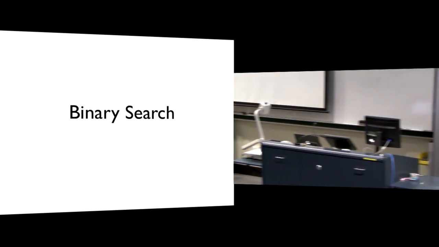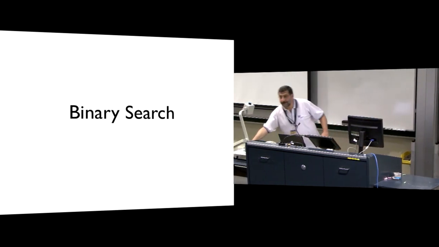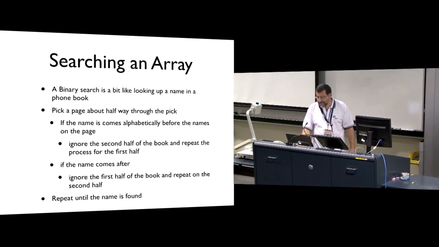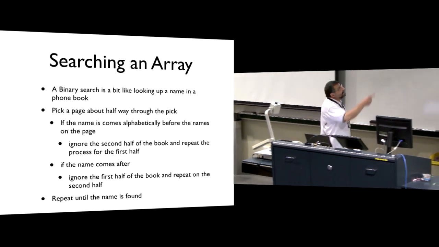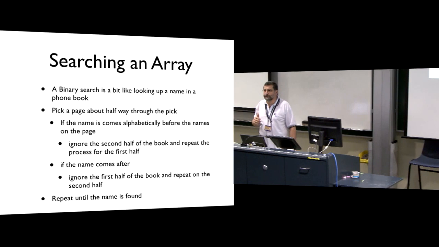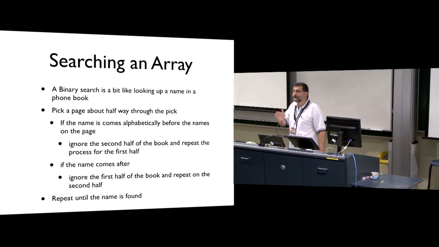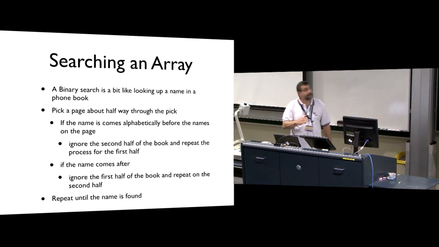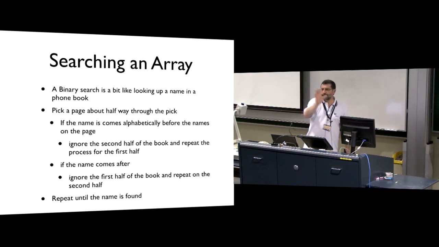So that's what we want to try to do now. We're going to carry on writing the methods in this class, but we're going to do this binary search. So this is just summarizing what I just said, that we've got our phone book, we pick roughly a midpoint, compare the element we're looking for, the key we're looking for, with the midpoint, and then depending on whether it comes before or after, we discard half of the array, focus on the other half, and do exactly the same thing over and over and over again.